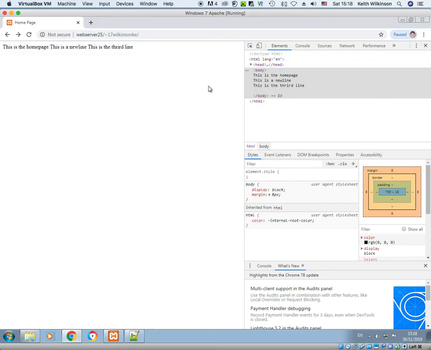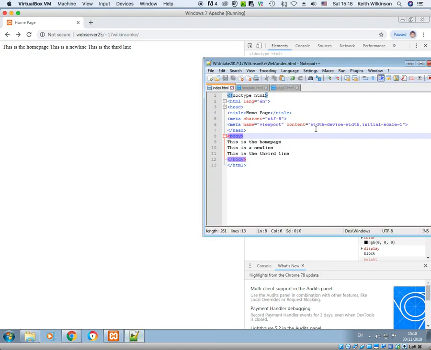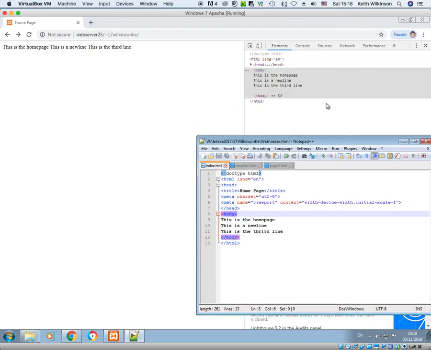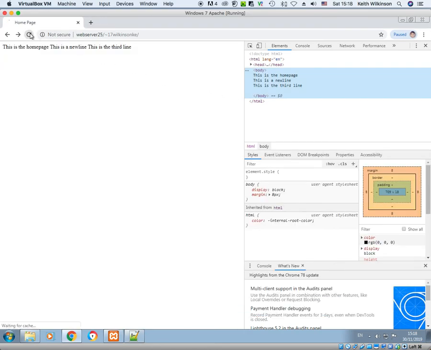We will use this inspect and inspect the elements a lot. I could put my code right here, but it would only change it on the page. So if I just go to there and take the R out, it would change how it looks on the page. So now I've got a third line instead of third, but it will not change it in my file. Okay, so although you can change things on a web page using this inspector, it only works on the web page you've got in. The minute that you refresh the page, it goes back to the old version, and then we've got a third back.